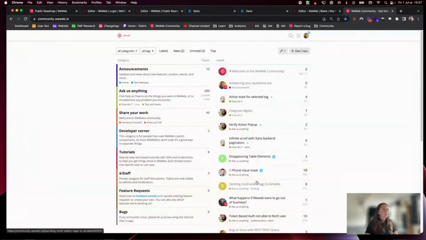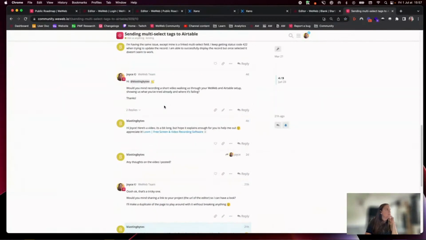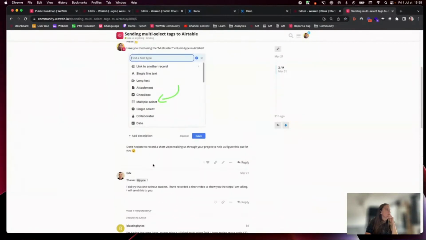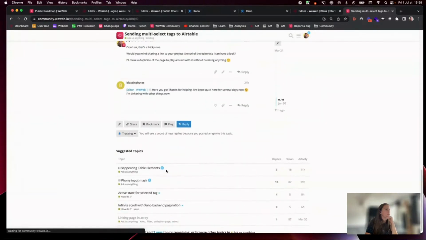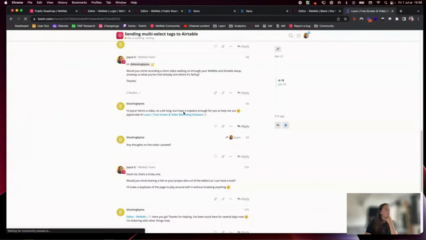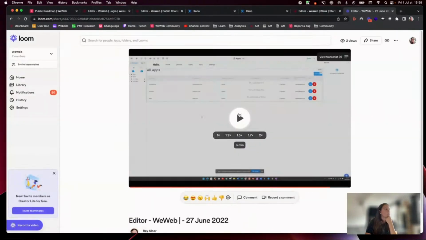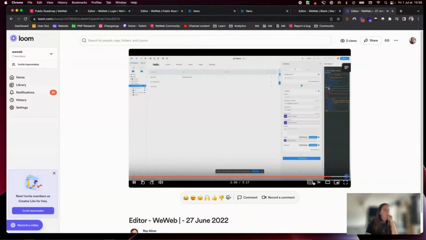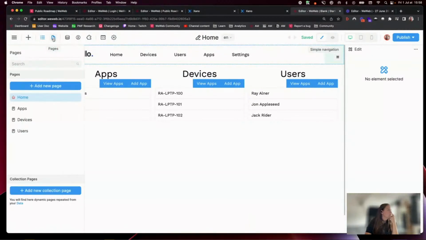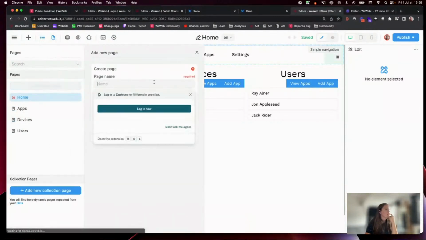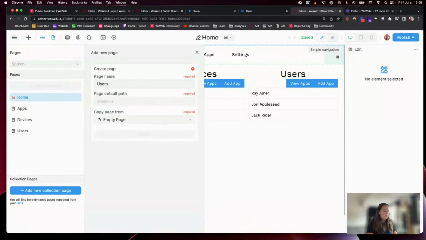I need to look at which page he needs help with. By the way, when you send a question in the community, it's so helpful when you provide a Loom. Okay, so let's duplicate the users, add new page, users.